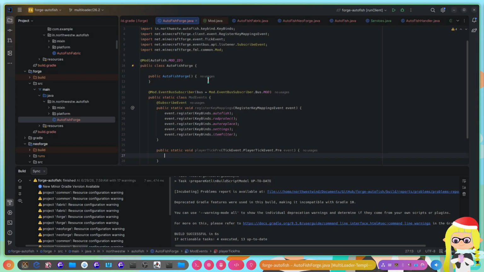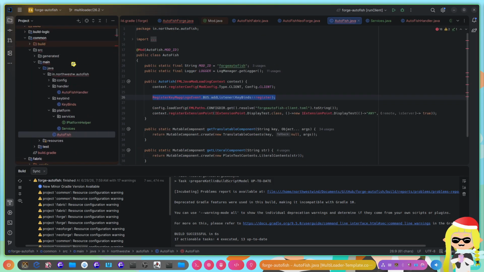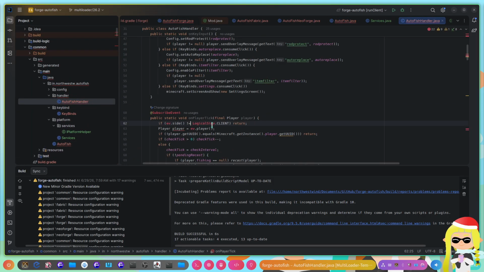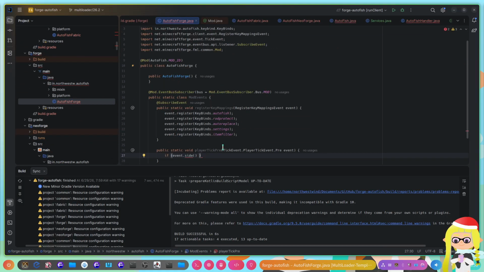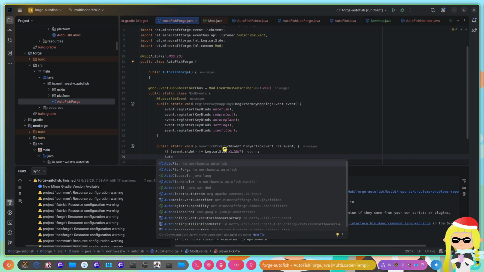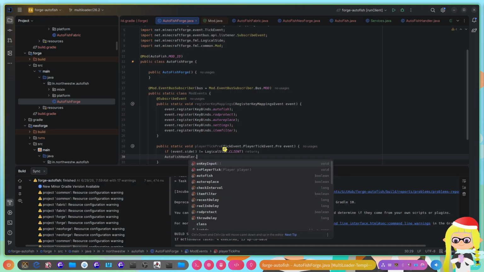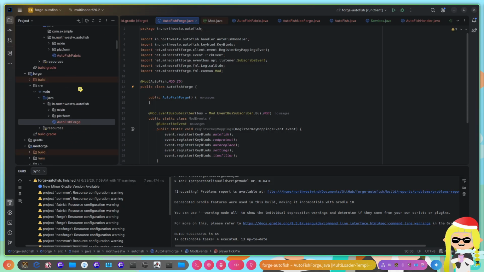And then we check the side: if event.side is logical or is not logical. It's not logical client side, so we don't do anything. Otherwise, we call the autofish handler on this to get the player. Okay.